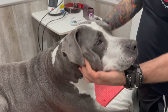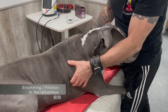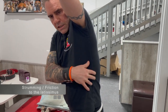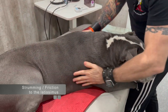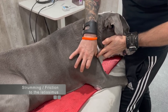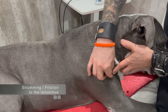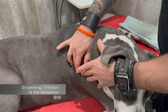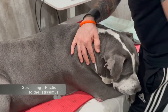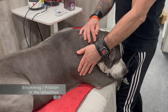Now we're going to talk about another very important muscle that gets involved a lot in dogs — the latissimus. The latissimus is that big muscle that runs down the V-shape in a bodybuilder's back. Dogs have latissimus muscles as well, running parallel to or right on top of the scapula — from the top of the humerus, down the shoulder blade, all the way to the 12th rib. When dogs slip or strain themselves, for example on tile or hardwood floors when playing, this muscle can get strained quite a bit — it's an injury we treat here frequently.